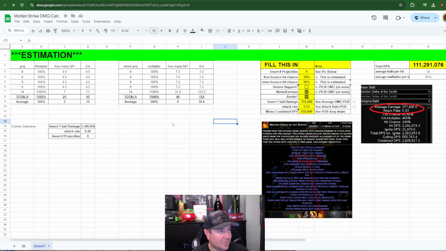Hopefully it will help you if you're watching this, but more importantly, let's talk about how we got to being here. Hopefully I can explain it correctly without David being in the room with me, but we have this side, which is just regular Molten Strike. Sorry, I said that wrong. This is Molten Strike's first hit, and this is the returning hit if you have the returning support gem. This league we have the enchant for the projectiles to return on two-handed weapon, and also Nimbus is also returning projectiles. So three different ways to get that, and we have those factored in over here.